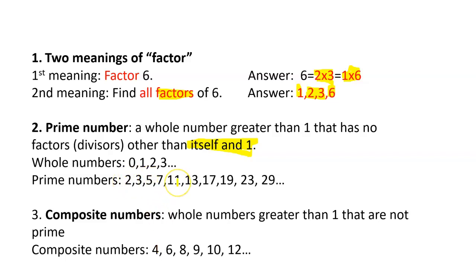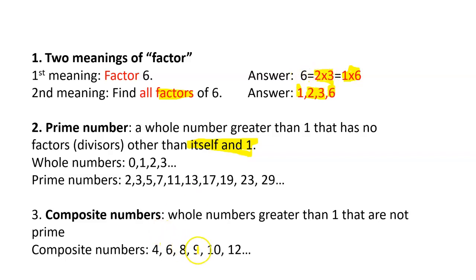But prime numbers, like prime is important. So these are like the important numbers because we can use these numbers to compose all the other numbers, which are called composite numbers. Same thing for 6, as you can see. Other than 1 to 6, we also have 2 and 3, which means we can break down 6, or 6 can be composed of 2 and 3.